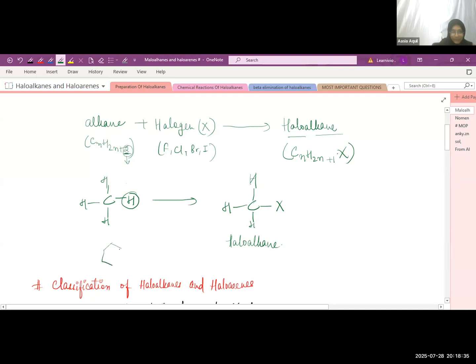So if we take benzene, we know there is one hydrogen on every carbon here. Now, when I replace this hydrogen with a halogen group, this molecule is known as haloarene. Clear? Basically, haloalkanes and haloarenes we denote using RX. For haloalkanes, this R group is the alkyl group, and for haloarenes, this R group is the aryl group. You can say arene or aryl, right?